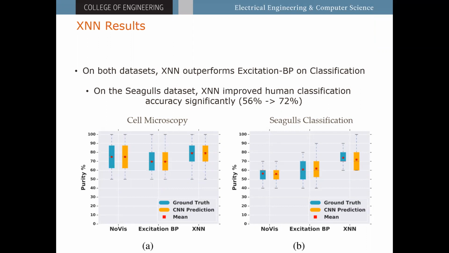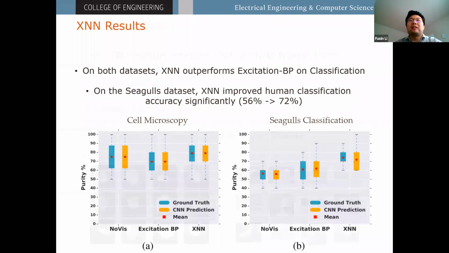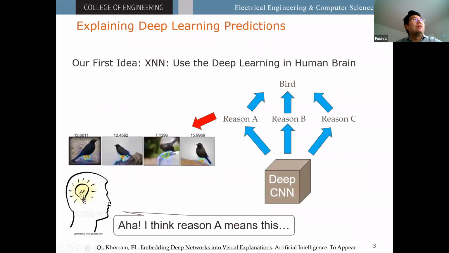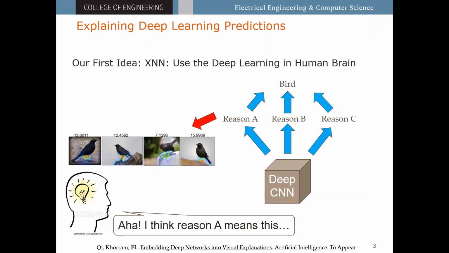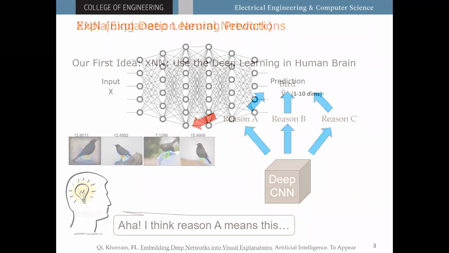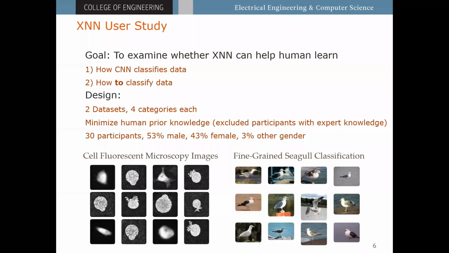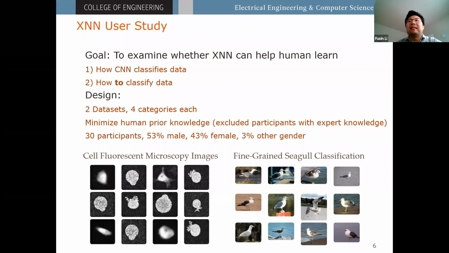Hey, Professor, this is Weidong. I have a question here. XNN helped humans to identify seagulls with a higher accuracy. Is that because the human will look at the picture, but also use your heat maps as a reference point? Right. They not only look at the picture, but they also look at the heat maps generated from XNN. I should have shown more individual examples, but this is one example of one of the features. In practice, they see multiple, like 5 different features generated from XNN. So that has to be based on the fact that the pre-trained results are much higher than the human results, right? Yes, the pre-trained network has pretty good accuracy on this data set. And untrained humans don't, because if you are a bird expert, then you do, but if you're not, then no. Got it. Thank you.